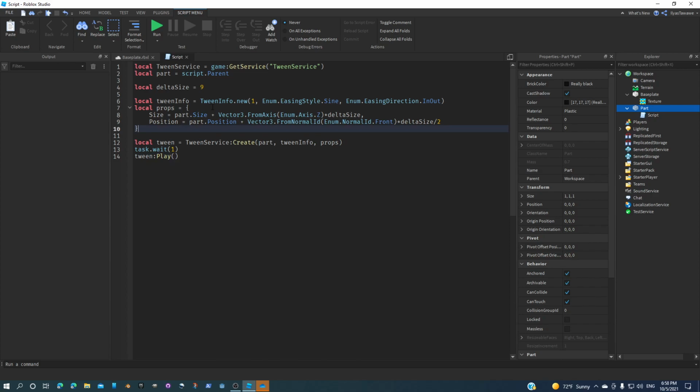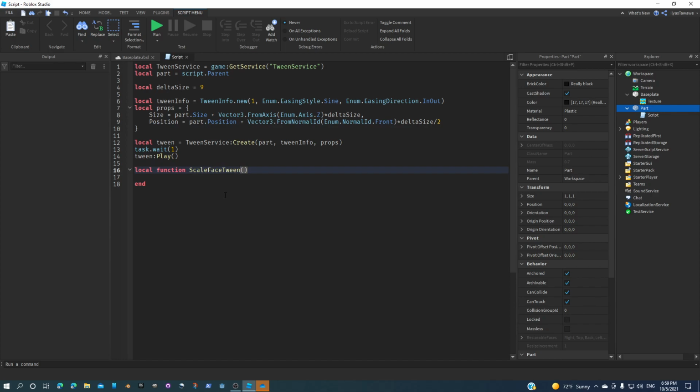Now let's try to make a function that will get the properties for me, or even give me the tween itself. Alright, so let's see. Local function, what should we call it? Scale side, maybe scale side, or scale face. Let's say scale face. So I'm gonna call this function scaleFace.